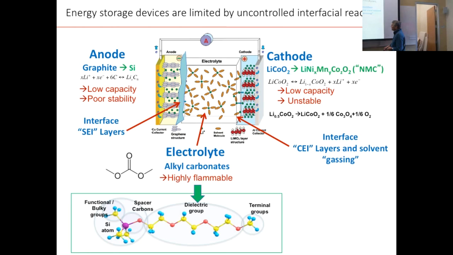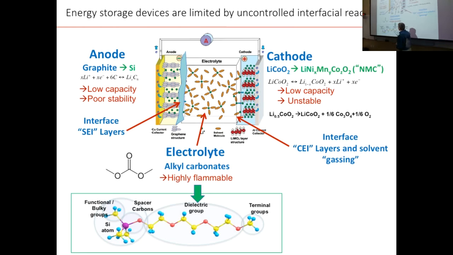Okay, so a lot of my work has been focusing on the idea of trying to replace these electrolytes, like this compound, DMC or dimethyl carbonate, with a new class of compounds that are based on molecules that look more like this. These are generically what I'll call organosilicons. And so these compounds always contain one or more silicon atoms. And then they contain some other kind of group over here that is always electron rich. So instead of these kinds of electron rich groups, we use something that's more like an oxygen, carbon, carbon, oxygen, carbon, carbon, oxygen. These little molecules can kind of wrap themselves around the lithium.